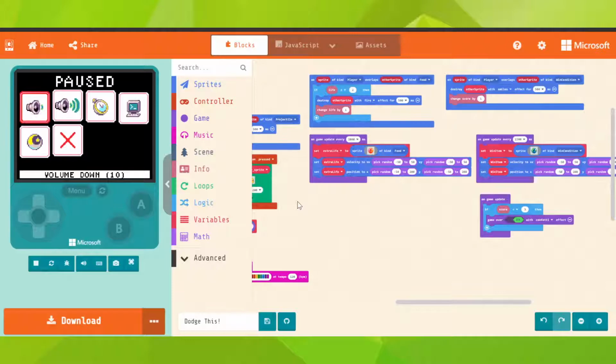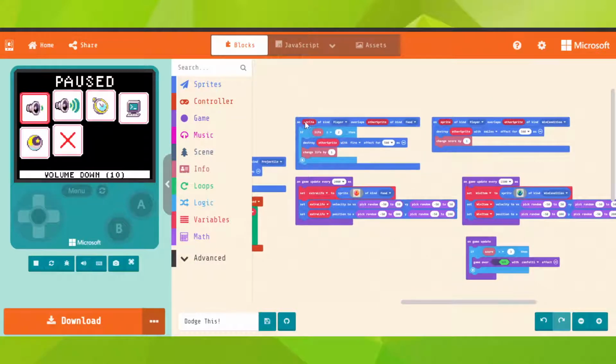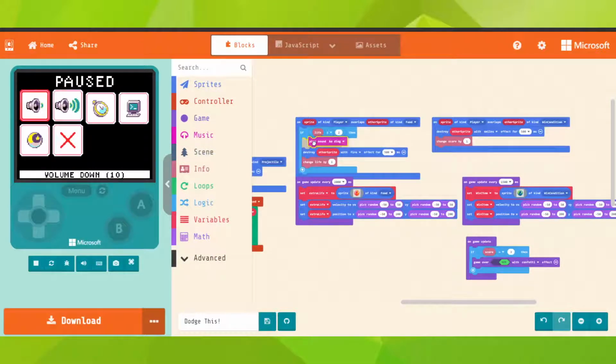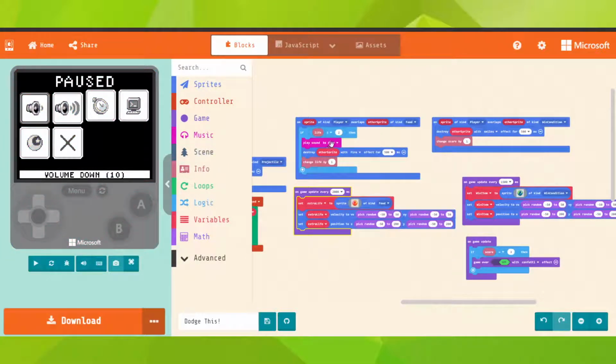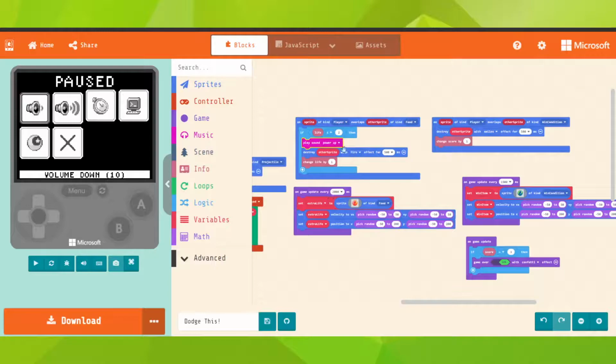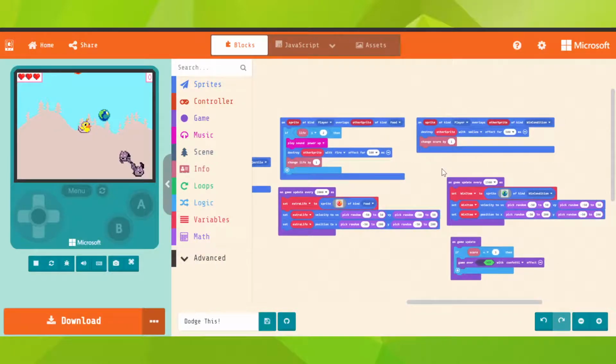So let's add the sound where we touch the extra life. So go on sprite of kind player, overlaps of kind food. This is our sprite. So go on music. Let's play the sound. Put in here. I'm going to say play the sound. I don't know, power up. It's okay because we are going to get an extra life, so power up, it's okay.